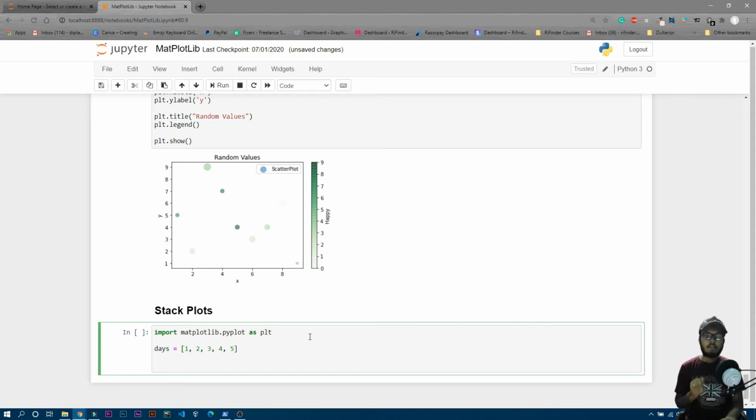Fine. And now we actually want to plot a graph of how many hours you study, how many hours you eat, or something like that. Okay, you understand that thing? So I'll just create a variable called study, and assume on the first day you studied for 4 hours, then on the second day you studied for 3 hours, and something like that. I'll just quickly give some numbers.